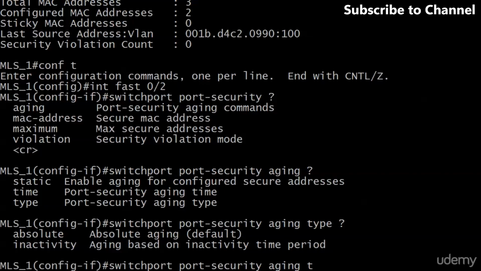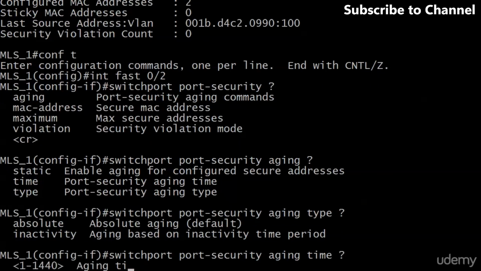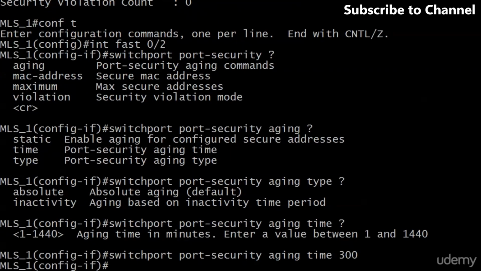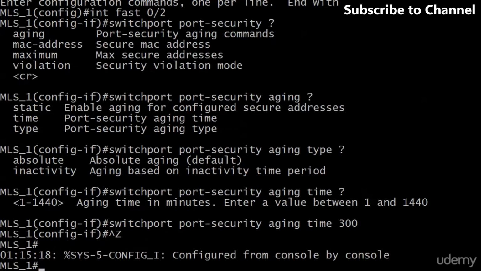Now, a quick CCNA review. Do you remember how long a dynamically learned MAC address stays in the table if it's not heard from again? 300 seconds, right? And we have you learn it that way because 300 is the way you have to put it in if you want it in for 5 minutes. So just playing around here, we're going to set this for the same value. And nothing to it, right? You just put the aging time and then the value that you want. And I wanted 300 seconds, so that's what I put in.